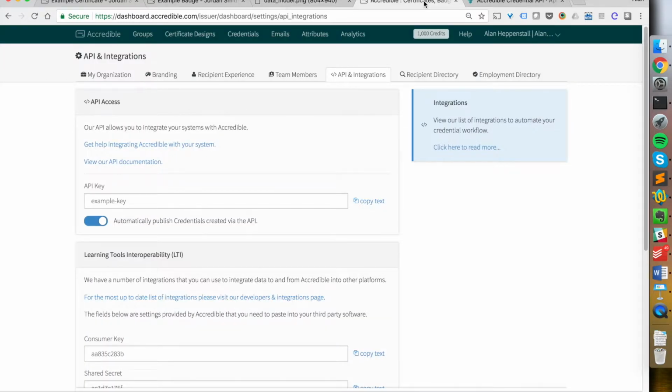And then final note before we look at the API documentation is just that we're going to need an API key to be able to make any requests. So you can find that when you sign up for an account, you head over to the settings page and you look on the API and integrations tab, you'll see your API key here.